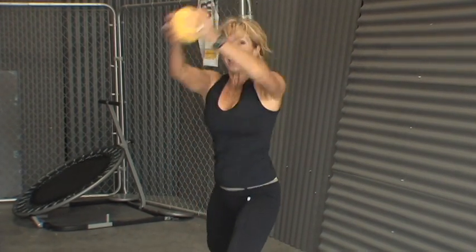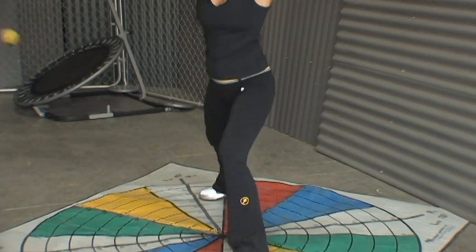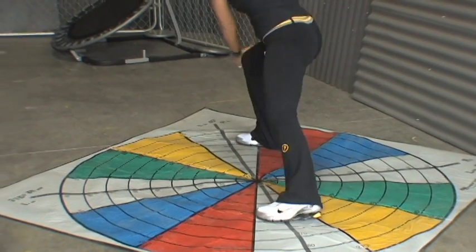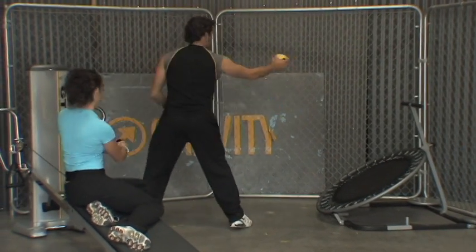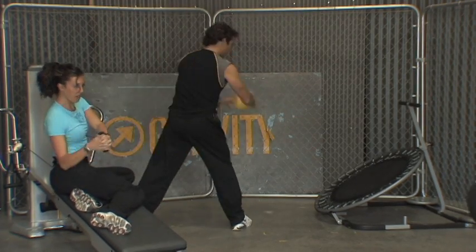And another thing I like to practice with my clients when I use this rebounder is you'll notice that sometimes I'm catching with my front hand, sometimes my back hand. And again, the heavier that med ball gets, the more force it comes off that rebounder with, the more you're really going to have to decelerate before you accelerate and throw through. Such a great circuit. How you doing over there?